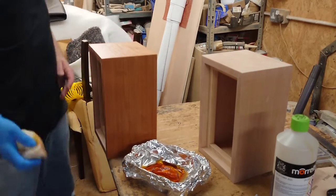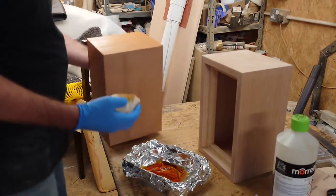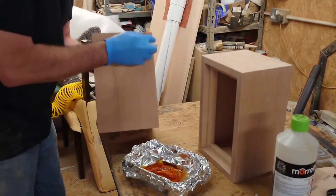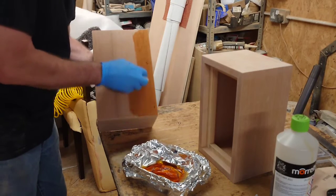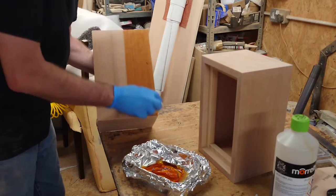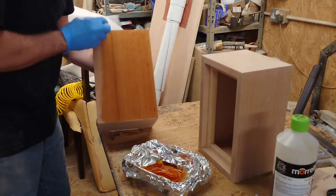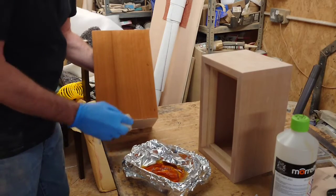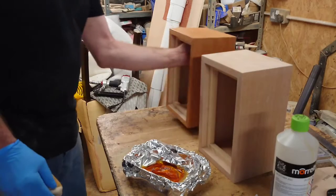And you could spray these. But as I am a professional French polisher of around about 34 years, I'm going to do my usual job. I'll do a lovely finish on these, and I'm going to take loads of time. You will only see parts of this. You won't see all the other amount of coats that I'll be putting on it.